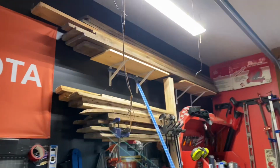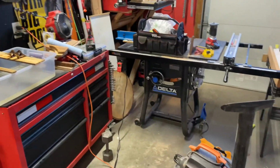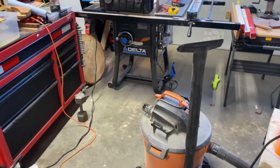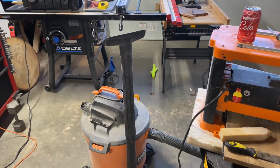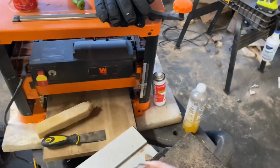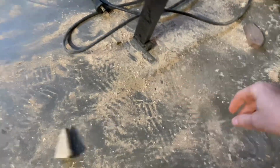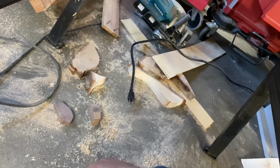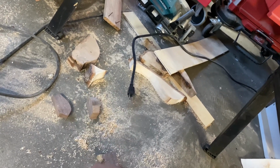I do have a bunch of wood up there that I can go through, but I've been building a bunch of boards out of scraps. So I'm not that YouTuber that always complains about, oh, you should throw your scraps away, or you've got a scrap bin. I basically have scraps all around here, but I'm the type of woodworker where all of this is kind of like my scraps, and you can't really do anything with these. I could probably turn that one into the little finger book holder, but yeah, those would just go into the burn pile. And I've got some scraps here.